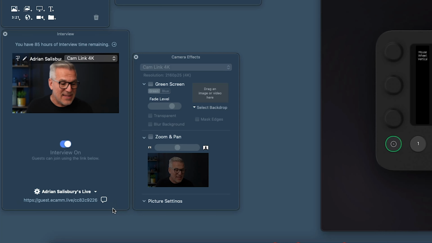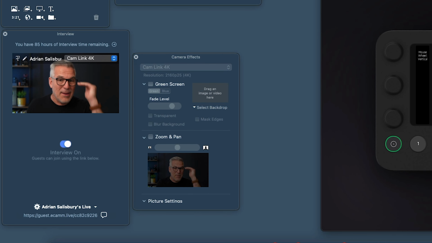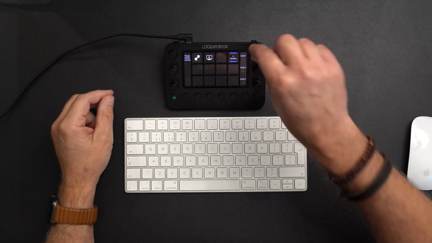So you need to have this interview panel open and be seeing what order they're in, and if Bob's the first person that joins, well, he's going to be guest 1. So then what you can do is over here, instead of me adjusting everyone's volume, I can just adjust guest 1. What that means is, and you should be doing this on an interview anyway, really, is that you're going to want to have some headphones in so that you can hear those guests.